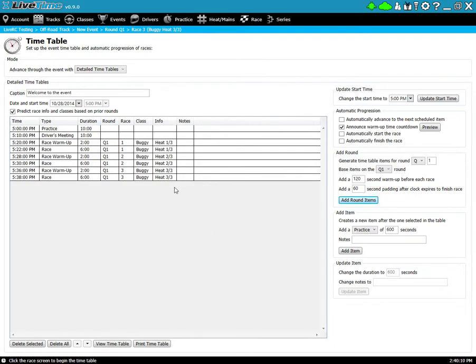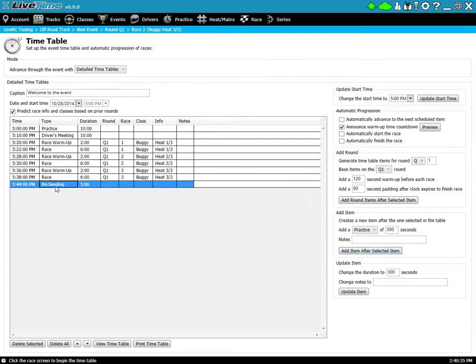So you have the 3 heats that I showed you earlier, each with a 2-minute warm-up and a 6-minute race, each one down the line. And you can see the time automatically is building up. Now let's say that I'm going to do another delay so I can reseed, and let's say it takes me 5 minutes to do reseeding and post it, and everyone gets to know what they're at.